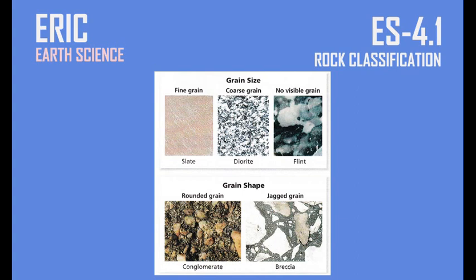Grain shape. The grains in a rock vary widely in shape. Some grains look like tiny particles of sand. Others look like small seeds or exploding stars. In some rocks, such as granite, the grain results from the shapes of the crystals that form the rock. In other rocks, the grain shape results from fragments of several rocks. These fragments can be smooth and rounded, or they can be jagged.